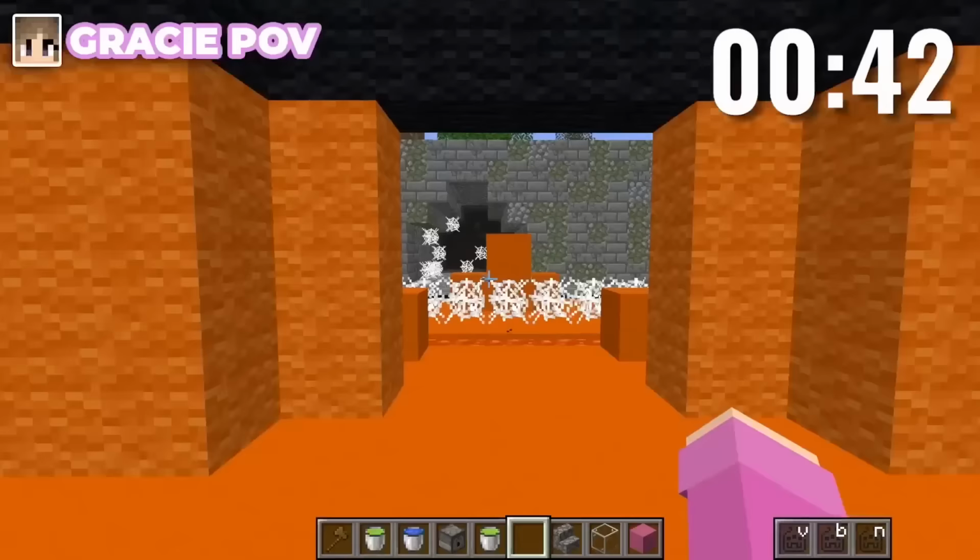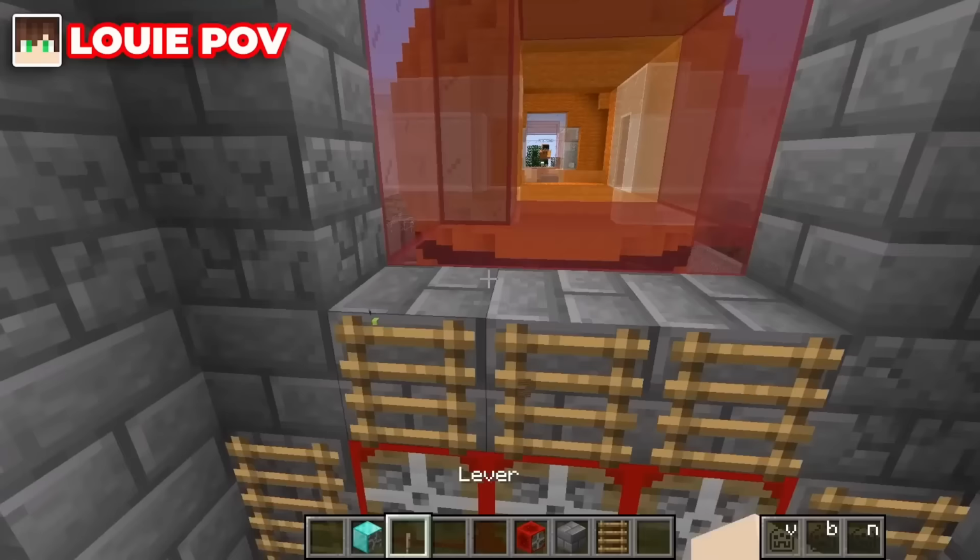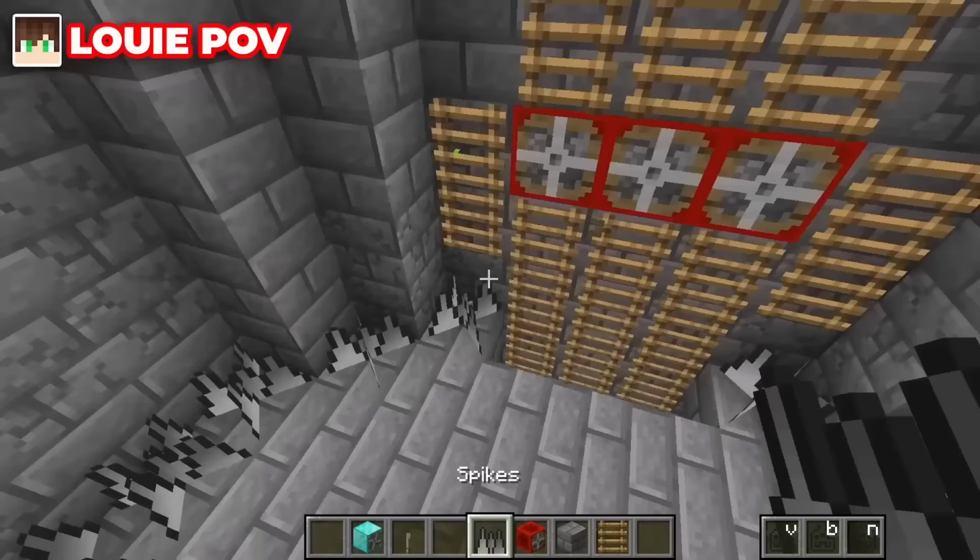And now what I'm gonna do is have some redstone fans like this, and then put a couple levers on here so it activates these fans. What I'm then gonna do is just fill this room full of spikes now.